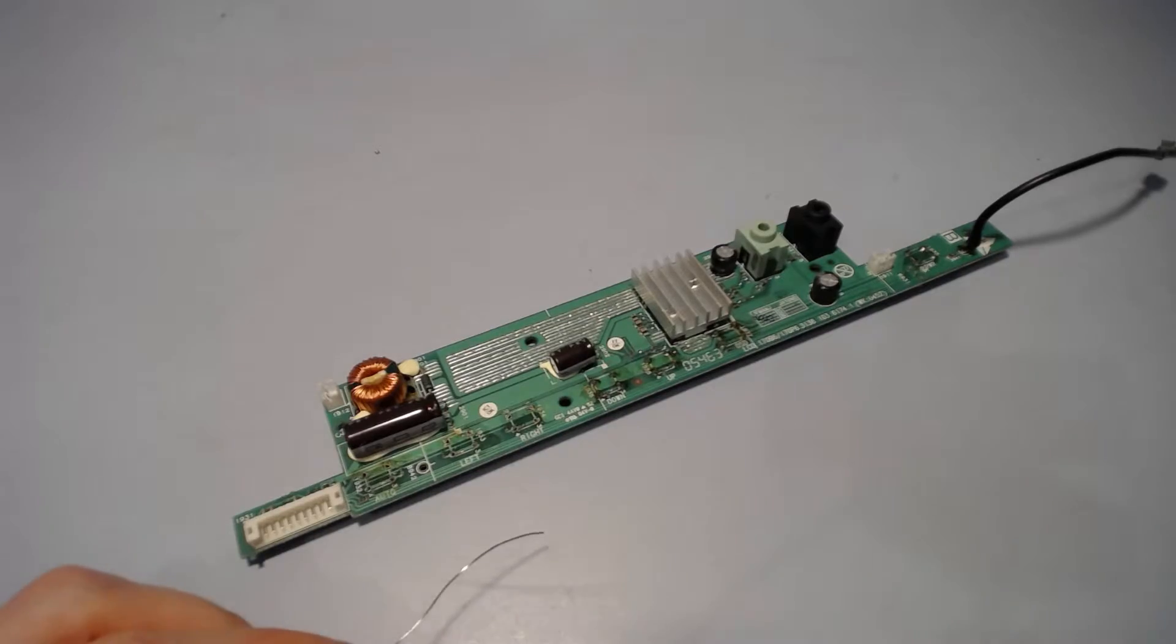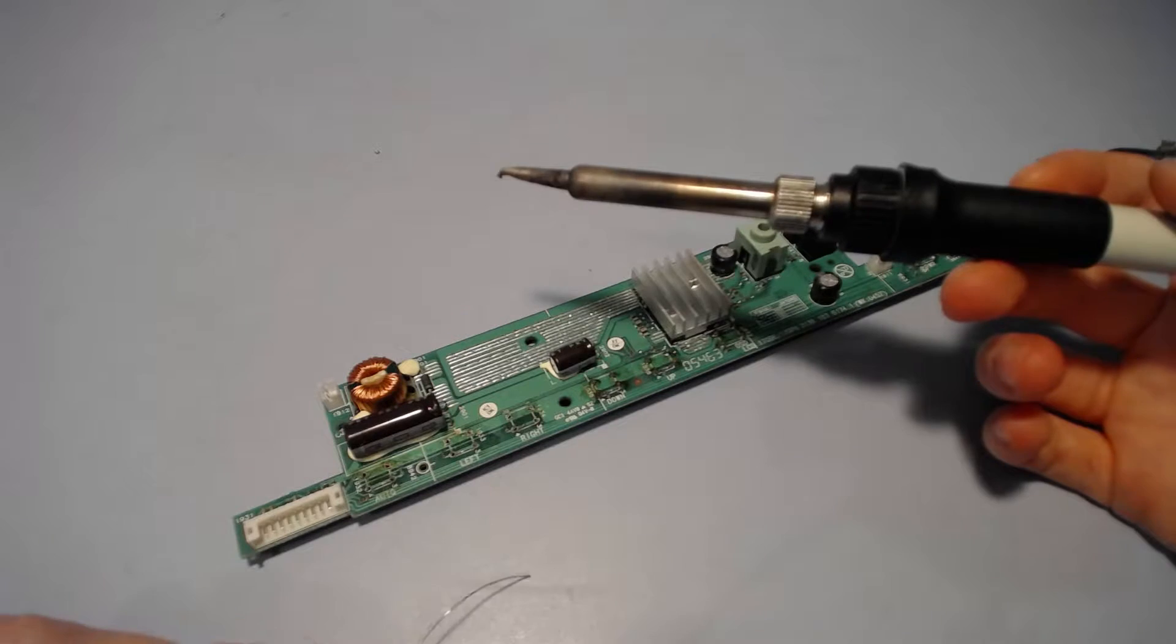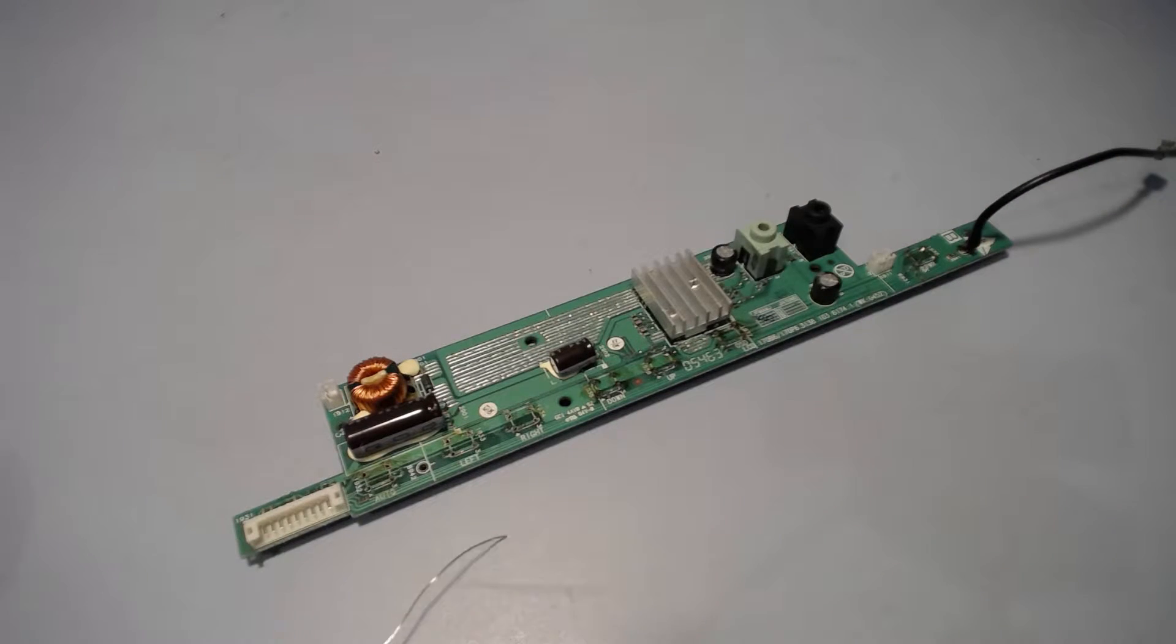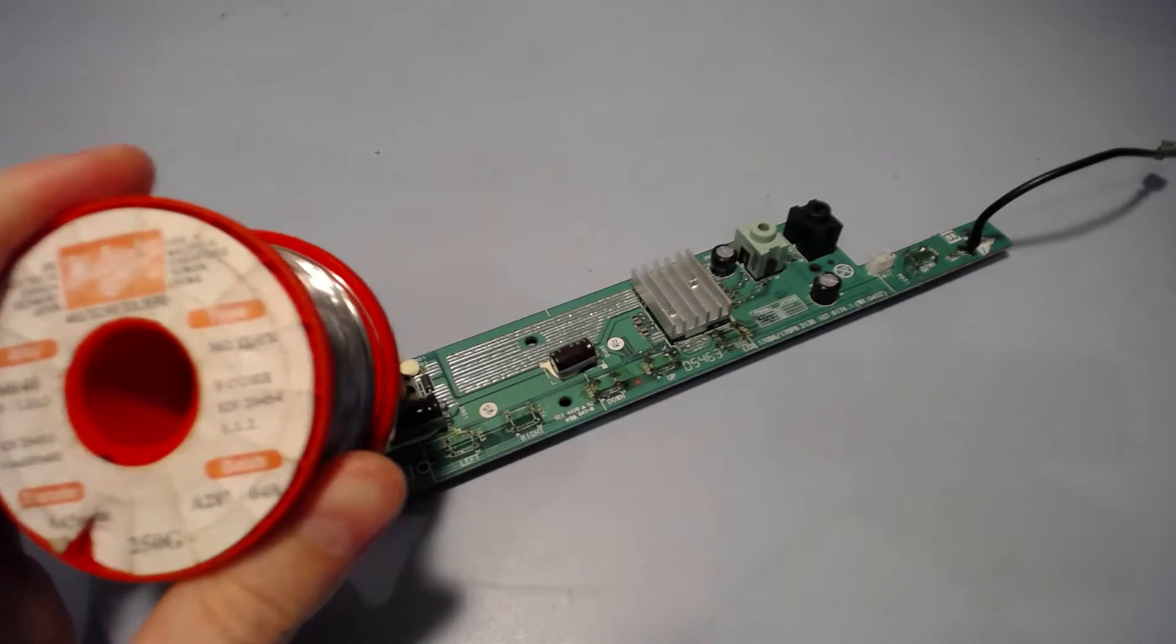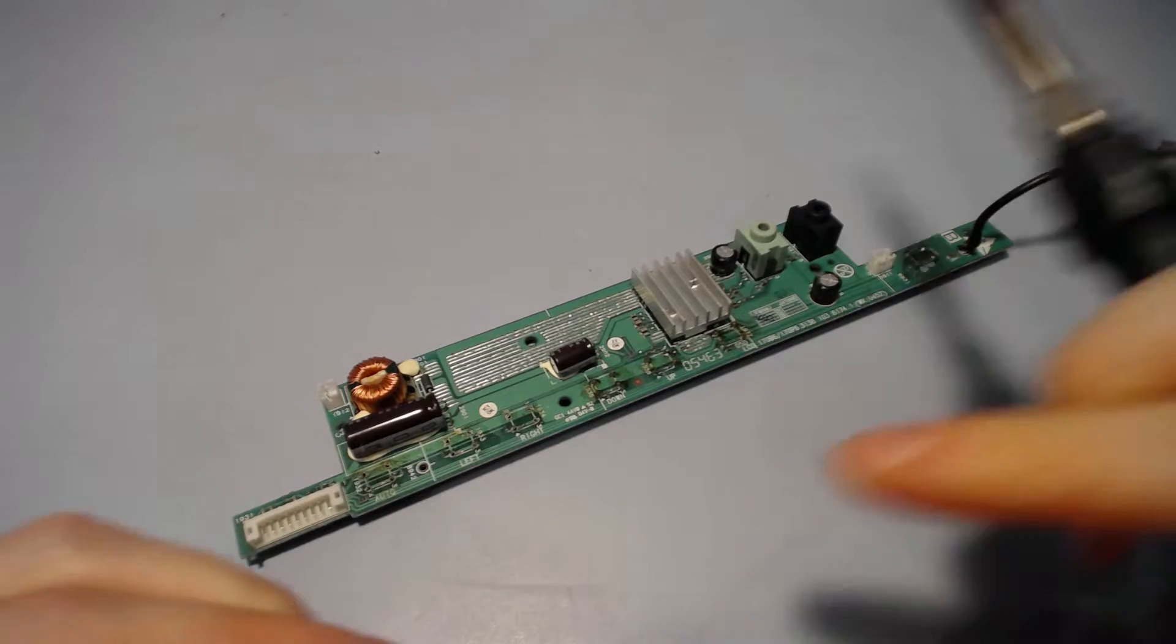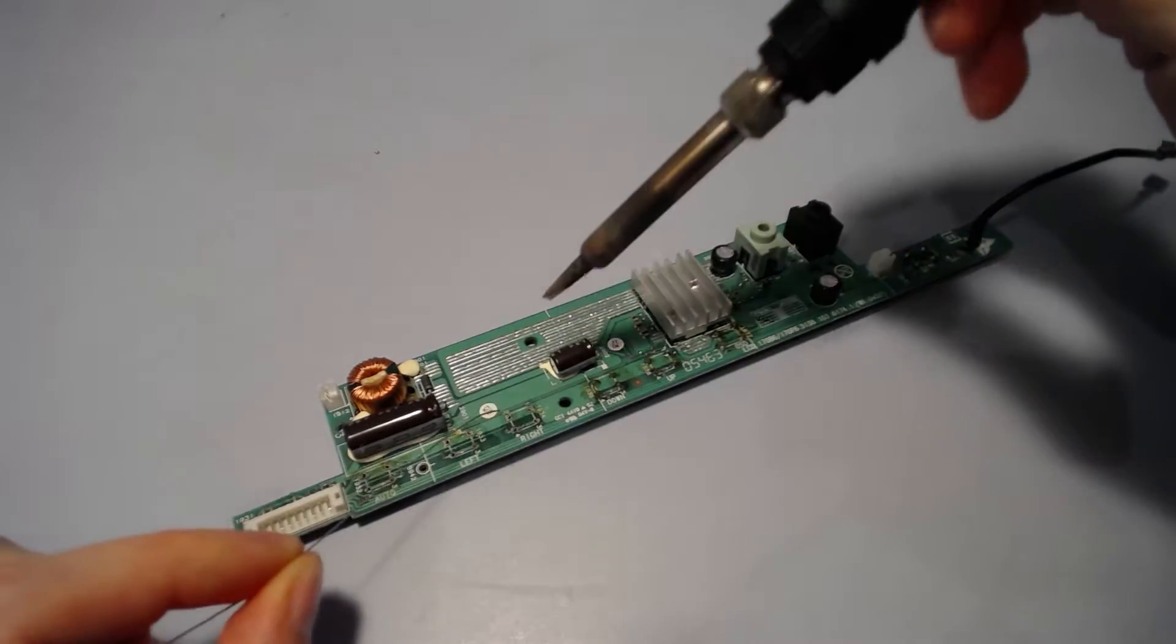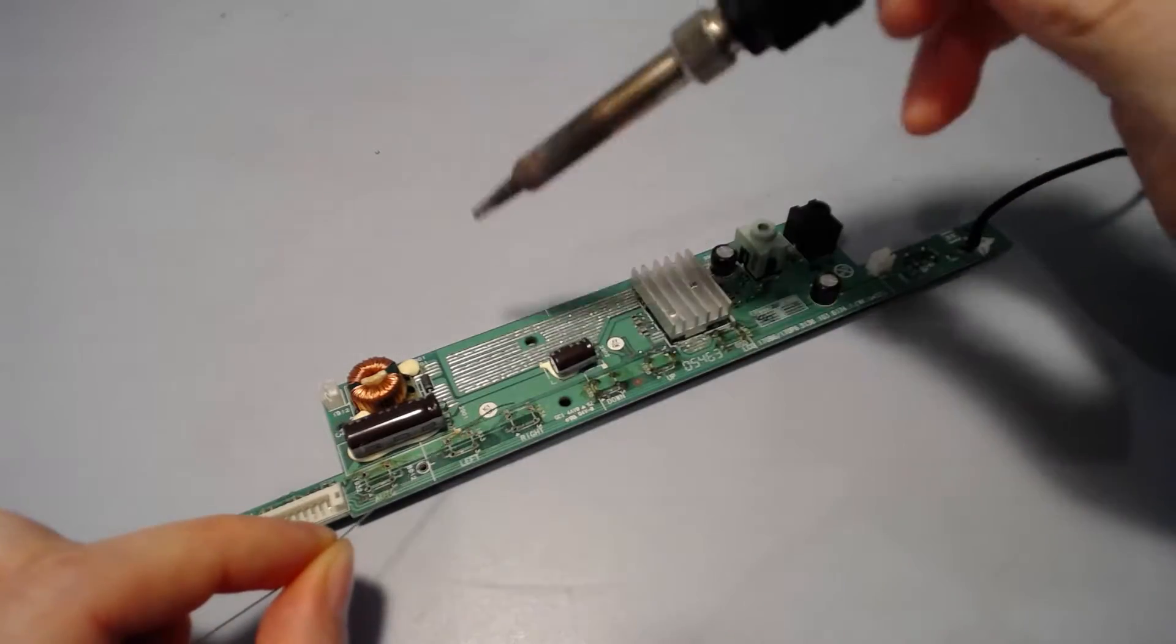I'm just about to solder the buttons in, and I'm using a Duratec TS-1560, which is from Jaycar, and which strangely looks like a Hakko 936, but anyway. I've got myself some 60-40 lead solder here, because I can, and because it's much nicer to work with than the lead-free stuff. And if you like lead-free, that's great for you, but I like lead solder. Anyway, so here we go.